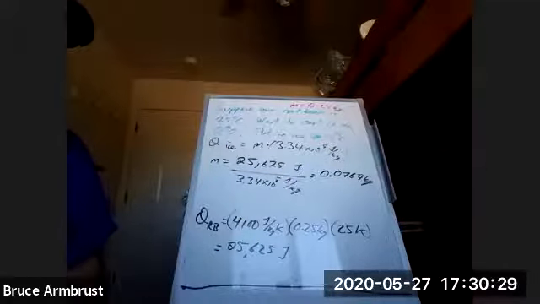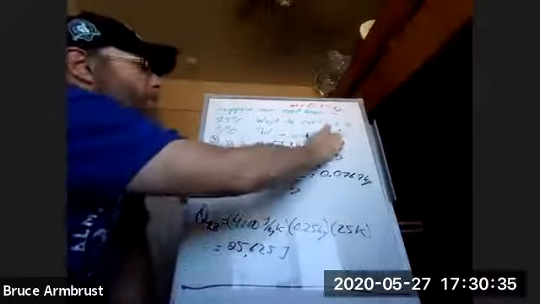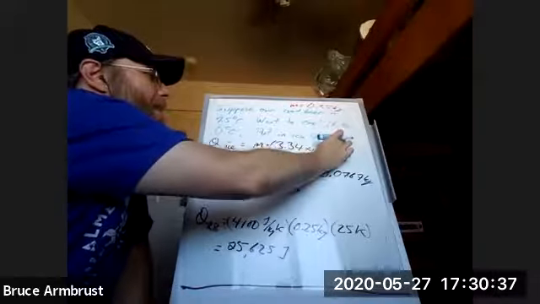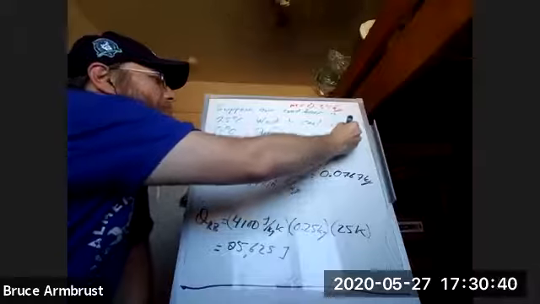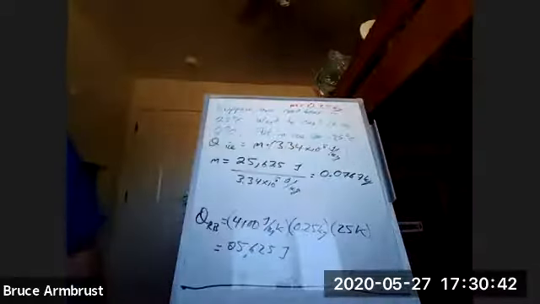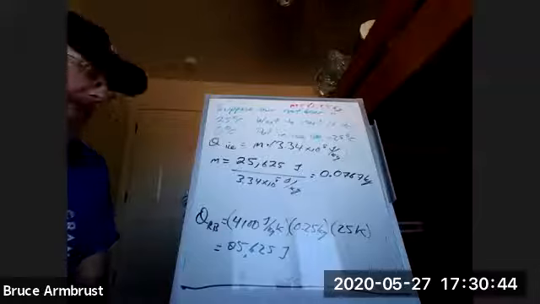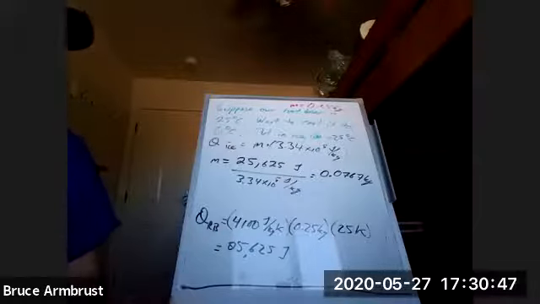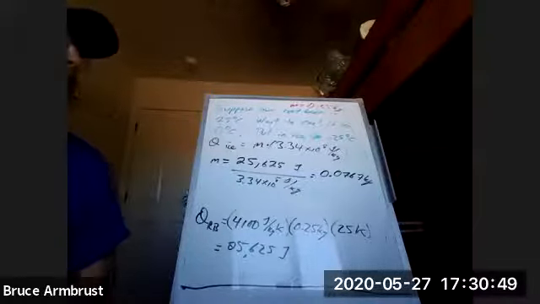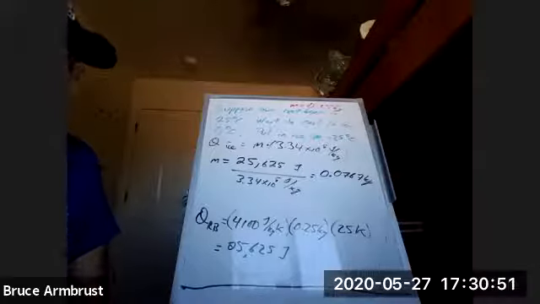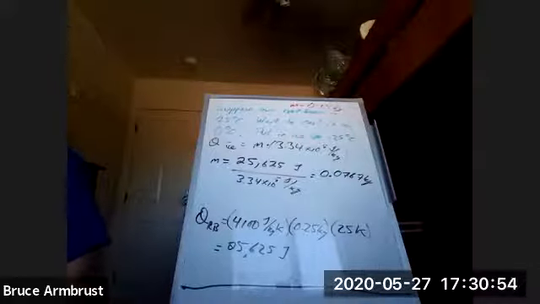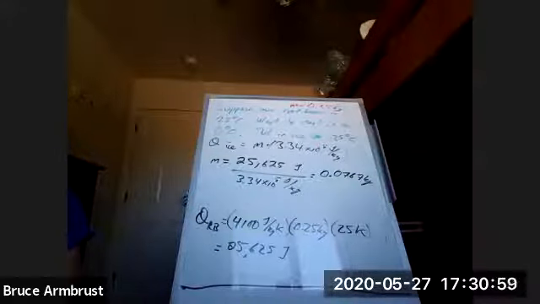No, let's get crazy. Let's make it really cold. Let's make it -25. And here's what I want to see. Let's find out how much mass we need now. So what we should expect is that the amount of ice is going to change. And what do you think? Is it going to go up or down?